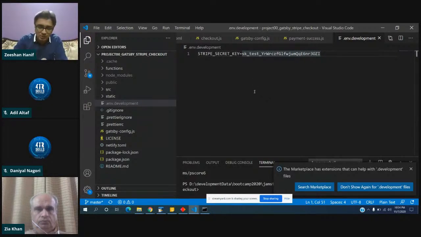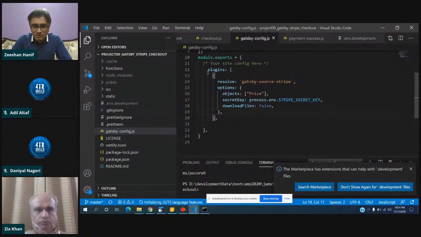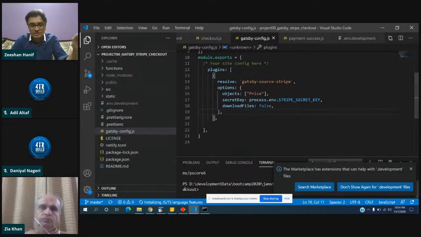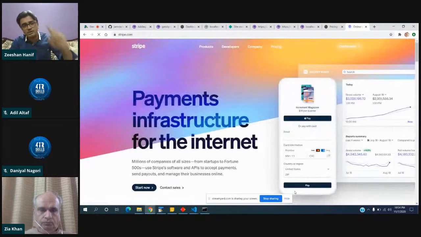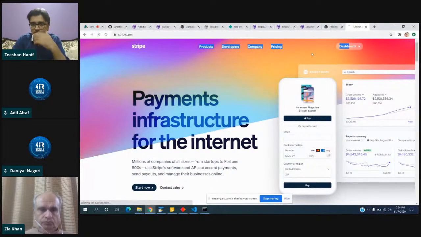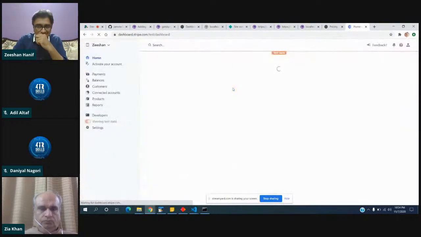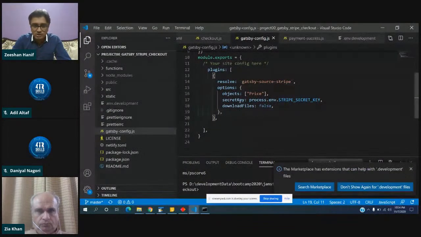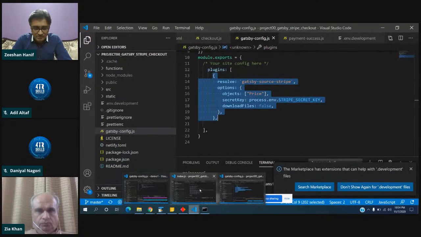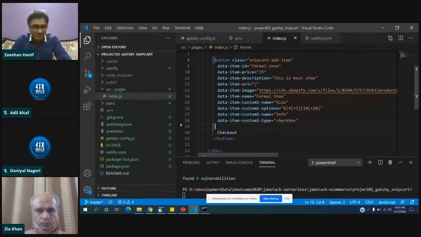What I'll do is I'll just copy that code so that you can see a list of products, and then we click that product and this product will be available for purchase. So first we need to go to the Stripe. I have already created these products on the Stripe in our first class. So you can connect with Contentful, you can connect with FaunaDB, anything you need to connect for fetching the products. So these are the products I had created in our first class to display on our shopping cart, and we use this code to fetch the Stripe products from the Stripe. So I'll copy this configuration. This part will be a copy-paste, because I'm trying to display the products.